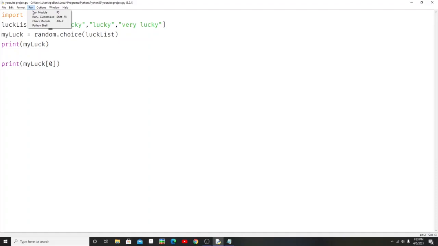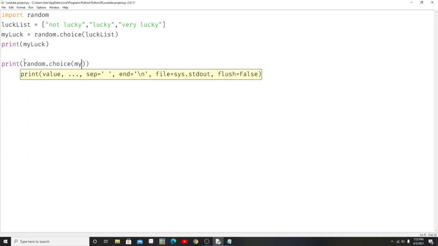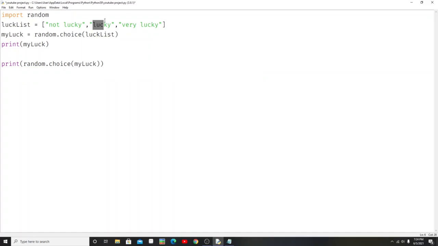So let's type in random dot choice my luck.